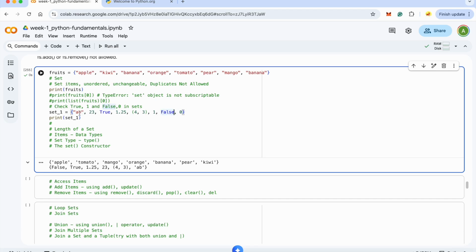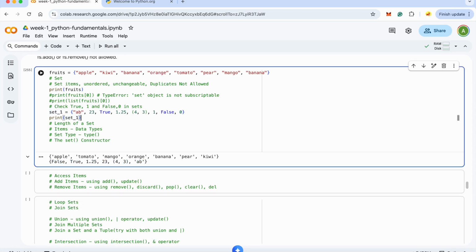And also if you notice one more thing, you have defined your set like this, but when you are printing it, the order of elements that you have created is suddenly changed, right? So that's why we say that sets are unordered. Okay, makes sense?